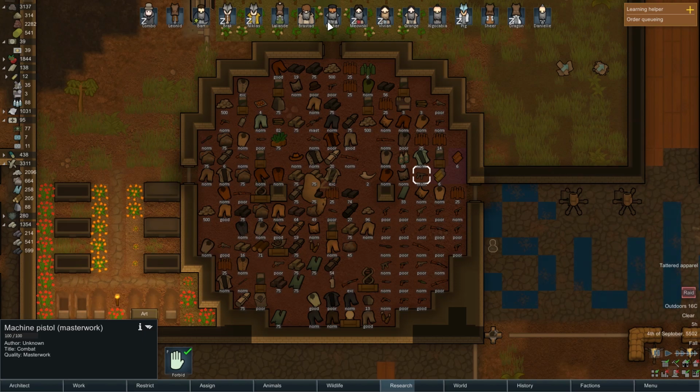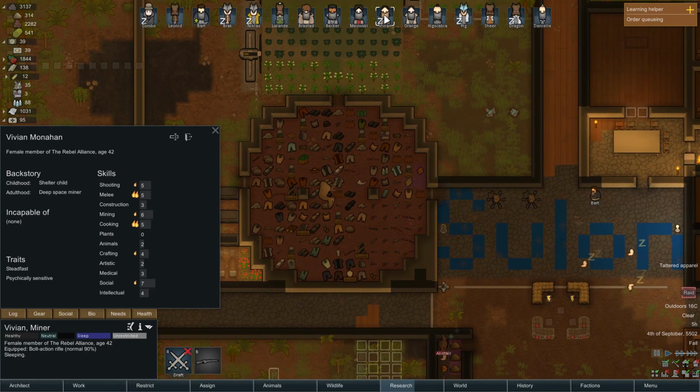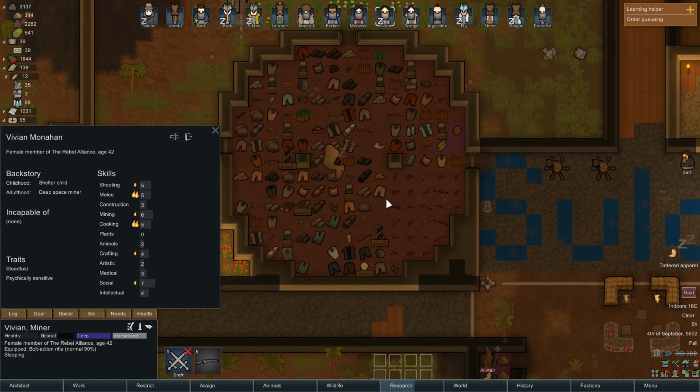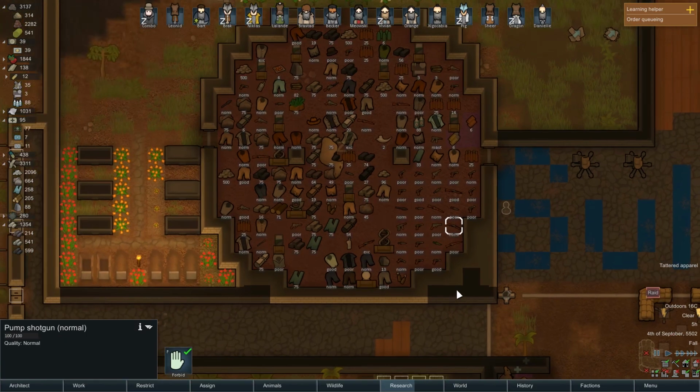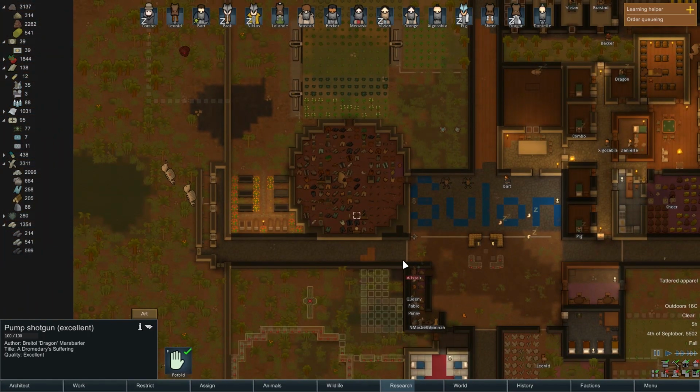I'm gonna say I kind of do want to use it, right? Yeah, let's give it to Meowski. She's got 4 skill. She can grab it. I'm cool with that. The rest of you, is there anything else that I want to switch into? Well, shotguns... No, I don't particularly want to... Well, I do have an excellent quality one there. I don't particularly want to have too much short-range stuff, though, necessarily. Yeah, I guess I'll leave off the shotguns for now.